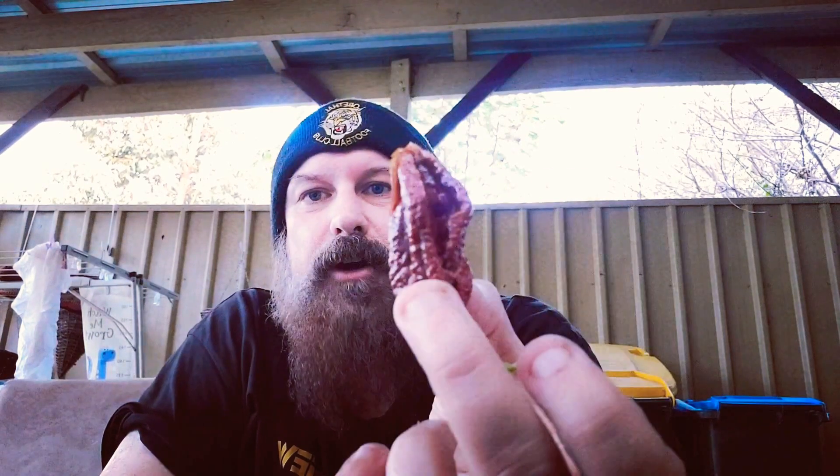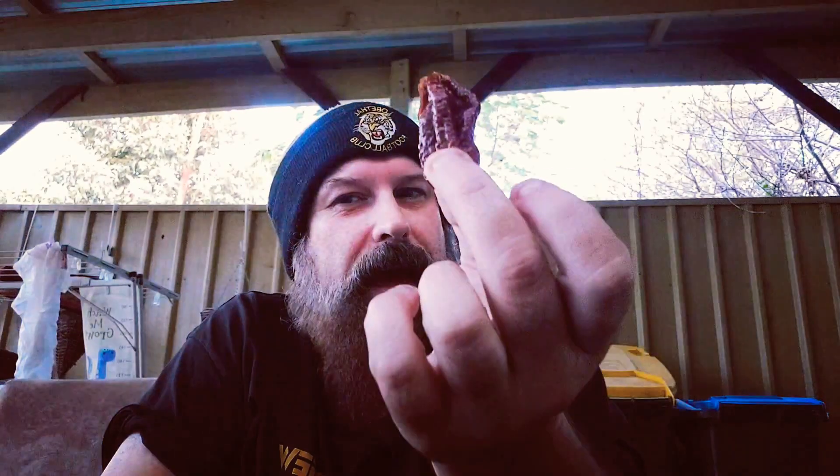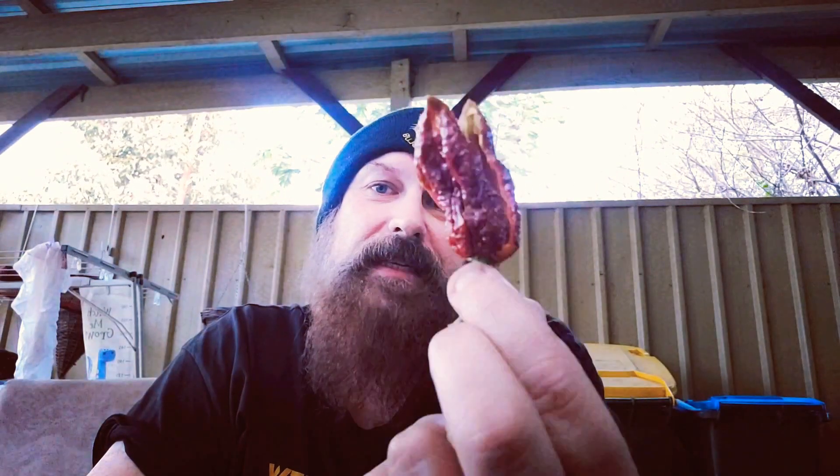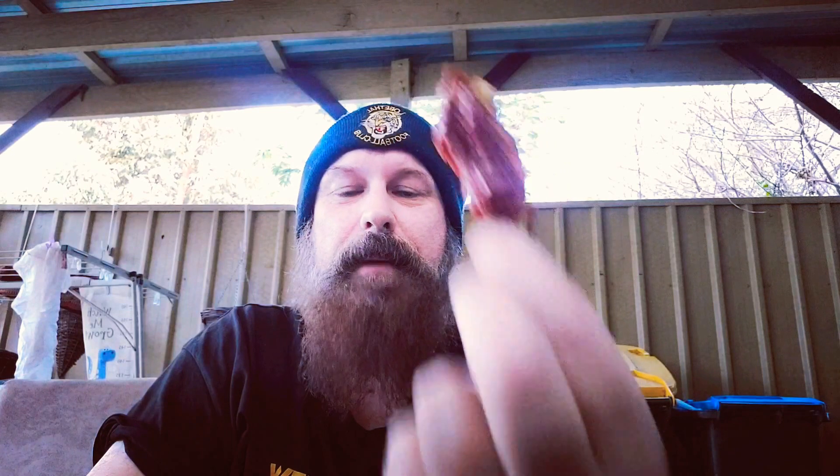Hence the Ramirez Stinger. I believe it's a cross between a Seven Pot Red and the Reaper, but I think there's also a bit of an unknown cross on there as well. It's actually funny because it's a chocolate color — I'm getting a slight red hue to it but overall it's definitely chocolatey. And chocolate to me spells danger, because I always find these are the ones that hammer my throat. We're going to find out. I don't want to waffle on — you're here to see me eat a very hot chili. Here we go: the Ramirez Stinger!